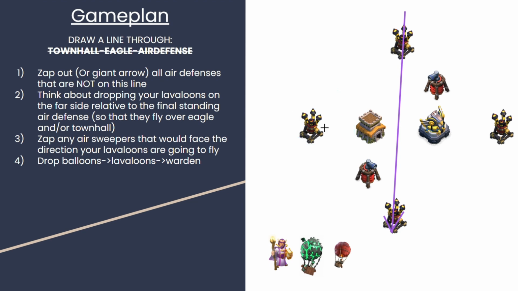So let's say we zap this out. Now what do we have to think about? There's 2 air sweepers here, right? Both of these could be a problem because, well, obviously one of them's a bigger problem. You want to zap this guy out because otherwise it slows down your path, because the line would be like this. But this guy's facing this way, so once they fan out, they're going to get hit by him. That's usually not a huge issue. Usually the one on the line is more important, or facing your flight path.